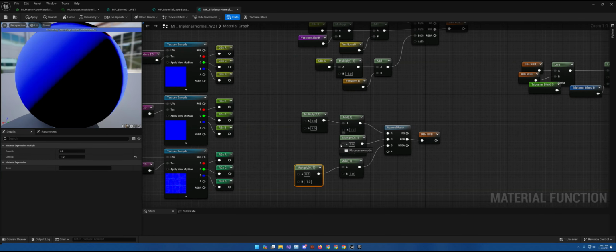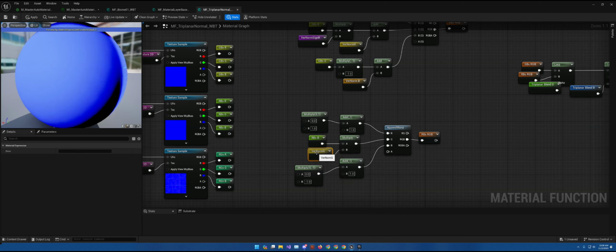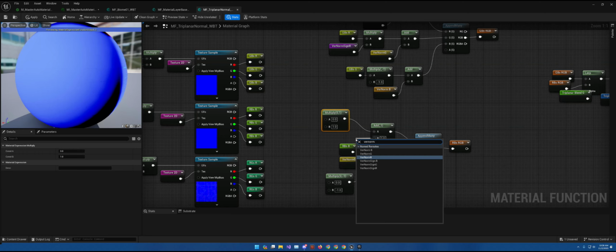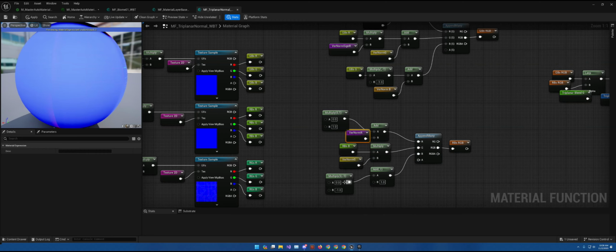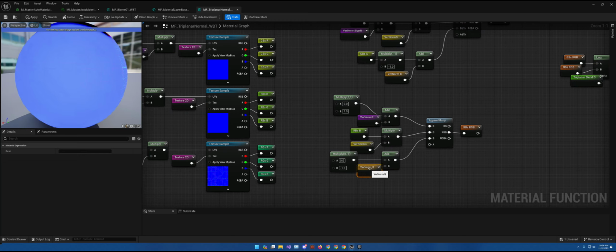Perfect. Now we want from this multiply RB's B. And then in here we want VER norm G. And then in this add we want VER norm R. And in this add VER norm B. Okay, starting to get these good, and I'm sorry, I have to have things a little more organized than they are right now, and it is bothering me.